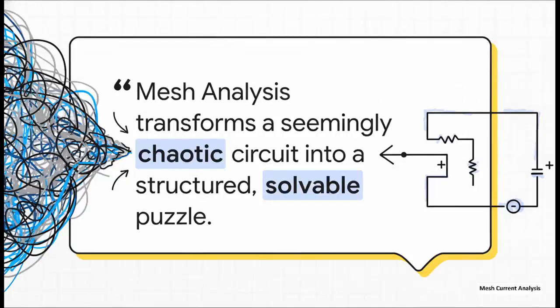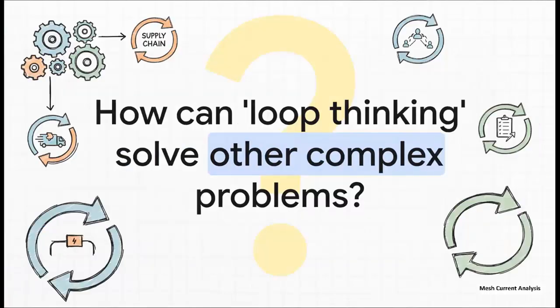You know, I think this quote just sums it up perfectly. It's not just about crunching numbers, it's a way of thinking. It's a method for taking something that looks totally chaotic and turning it into a structured, solvable, and even elegant puzzle. And that kind of leaves us with a final thought to chew on, this whole idea of breaking down a big, messy, complicated system into smaller, more manageable interacting loops.